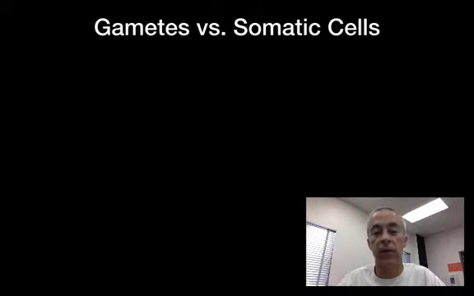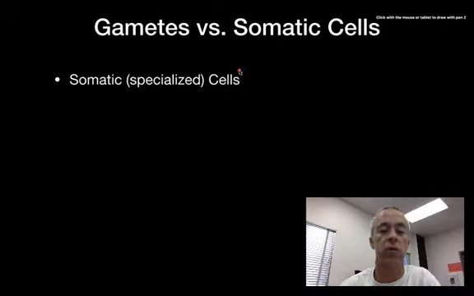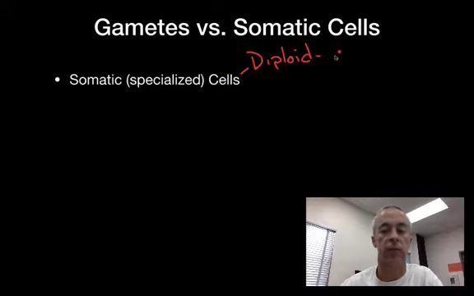In our last unit, we talked about cells and the difference between prokaryotic and eukaryotic cells and how there are specialized cells to do specialized jobs. But I want to focus on the two main divisions of cells in living things, which is gametes versus somatic cells. So somatic cells are the cells that you're already familiar with. These are the things that make up most of our bodies. The two really important characteristics about these are that, number one, they're diploid, which means they have two copies of the DNA. You get one copy from your mom, and you get one copy from your dad.